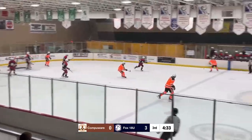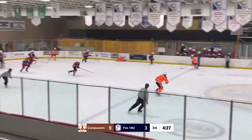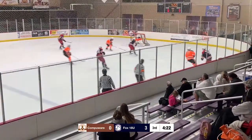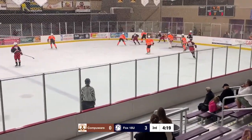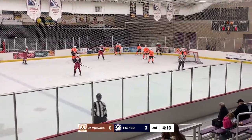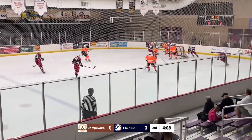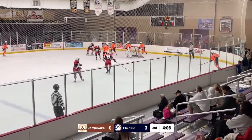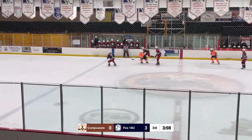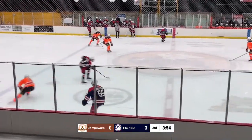Puck comes off, and Ryder Vargas' stick is trying to move it over to Byrne. Compuware player falls down, and Fox is able to come back the other way. Miller was closing in on that backside post, as was Ryder Vargas. Puck ends up in the corner. Byrne at the blue line gets a shot toward the net. Vargas tracks that down, moves it up to Martinelli.